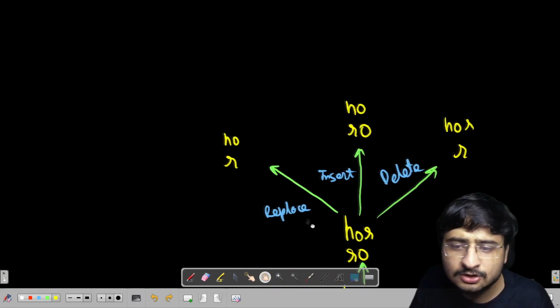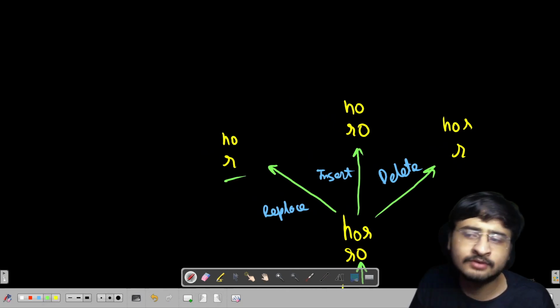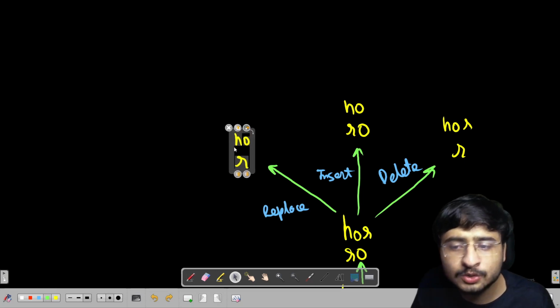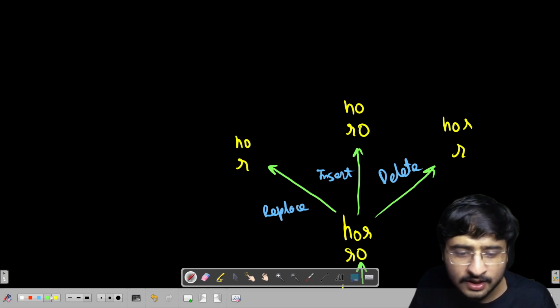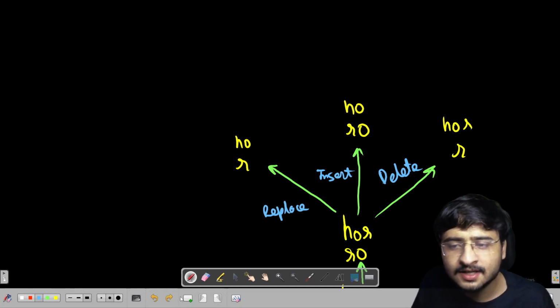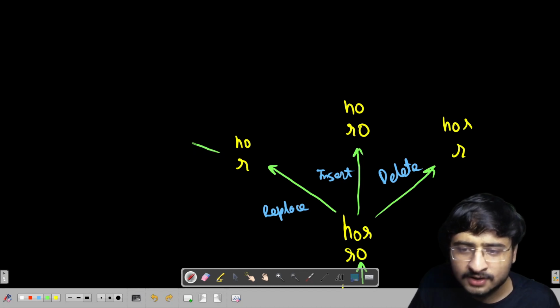Let's look at this very interesting test case. HO and R we are having here. Okay, no issues. Last characters are not equal, as you can definitely see. Here the last character is O, here the last character is R. They are not equal, right? So if they are not equal, I'm having three choices. What are the three choices I'm having? Let me draw these three choices here.